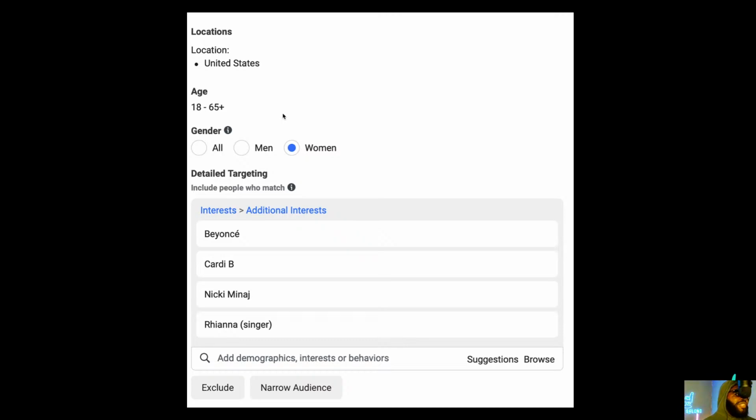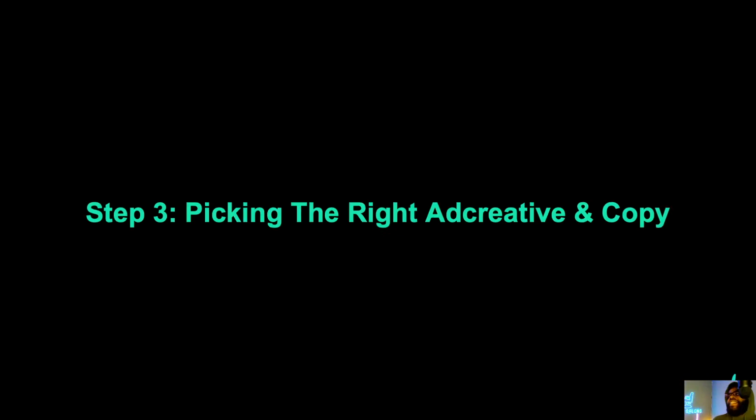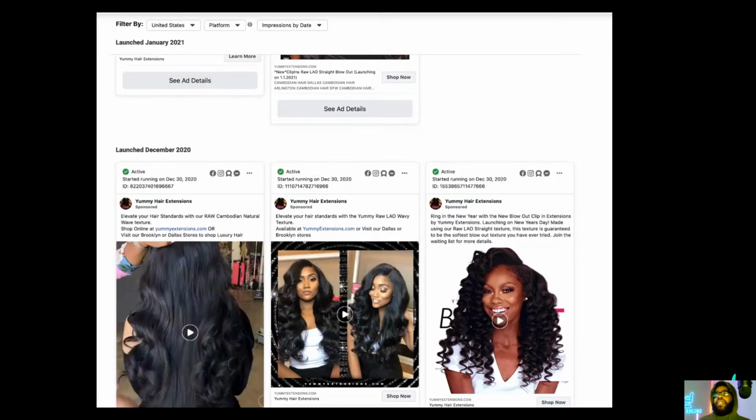No threes yet. Okay, we got 1 3. So step 3 is going to be picking the right ad creative in your copy. So your ad creative is the actual video or image that you're using in your ad, and your copy is just like your caption, the text of your ad. So like I said, this is what does the targeting for you.